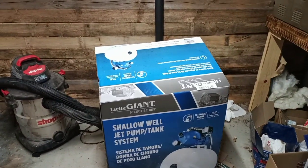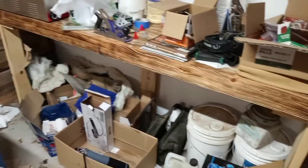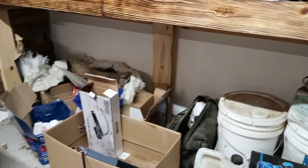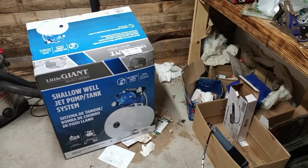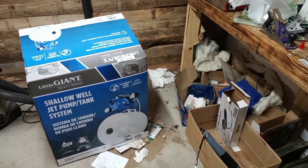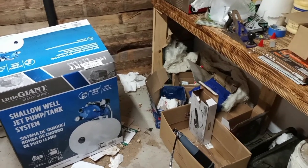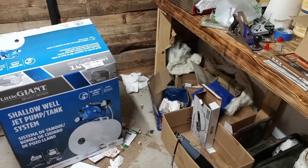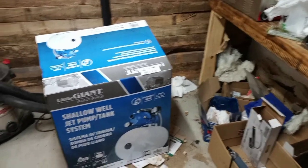Here's the jet pump shallow well tank system — this should be able to draw water from 15 to 25 feet. We're going to clean all this out, install a utility sink here, and cut a hole through the wall so we can get through to the pipe outside. We did order a seven kilowatt point-of-use electric water heater — 1.5 gallons per minute, 77 degree increase. With groundwater at 55 degrees, hopefully this tank will warm the water up to about 80, and we should easily be able to get 130 plus degree water, which is plenty warm enough to clean in here.